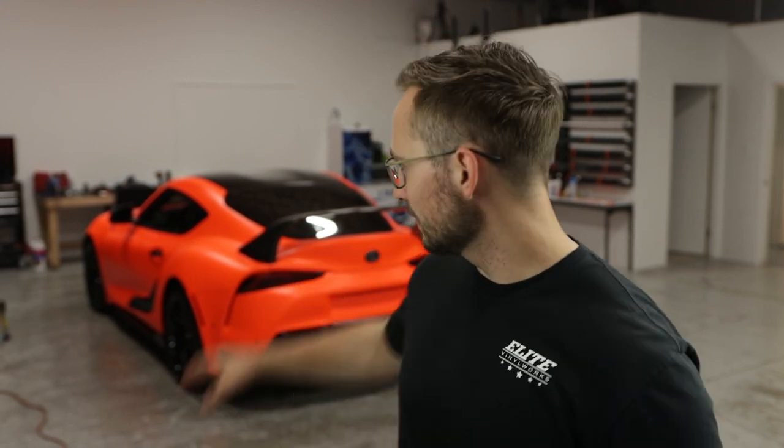Most people really won't be able to tell the difference, and then it'll perfectly match the spoiler, and then also just like an ease of access thing. So obviously, taking the whole roof off the car, I mean, it's not really practical for most people. So just being able to do a printed carbon fiber wrap over, it's just gonna be a lot easier, and it's gonna look just as good.